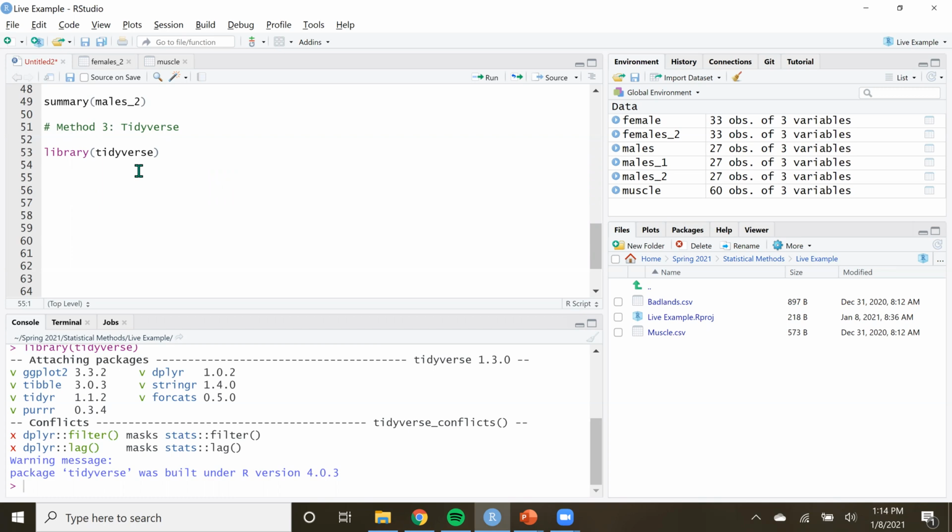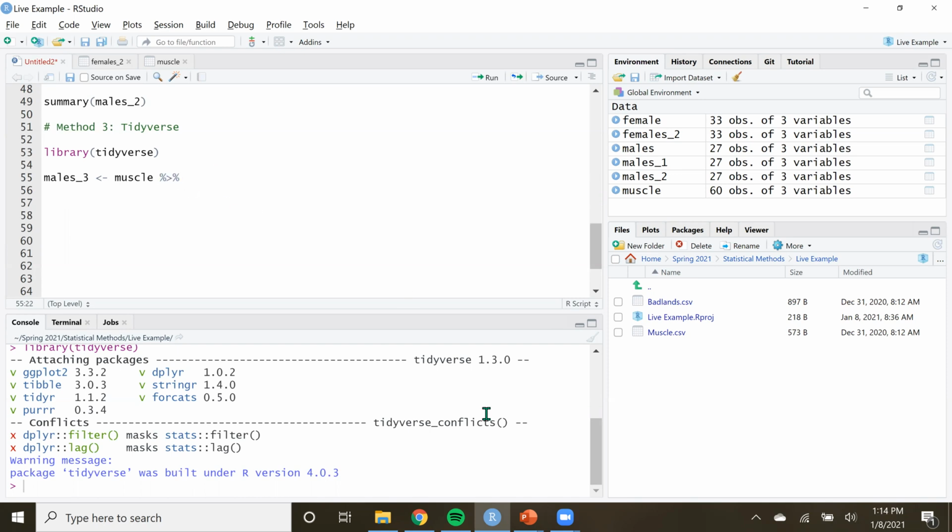So here we go. Method 3. We're gonna subset again. It's gonna be males 3, and it's gonna get the data from muscle, the mother data, and then... how would you say "and then" in R? Right? Because don't forget, we're working with something like a spoken language here. So right now, males 3 is gonna get the data from muscles and then something. Maybe that.